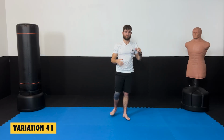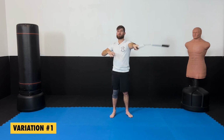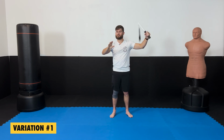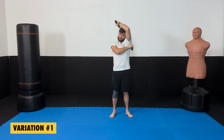Okay, so now I'm gonna call out the strikes and I want you to do them once I call them out. So let's go ahead and start with that variation strike number 1. And from here, I'm gonna keep calling out the other strike and then I'll transition so you can think about it first. Go to downward strike number 2. Okay, downward strike number 2.